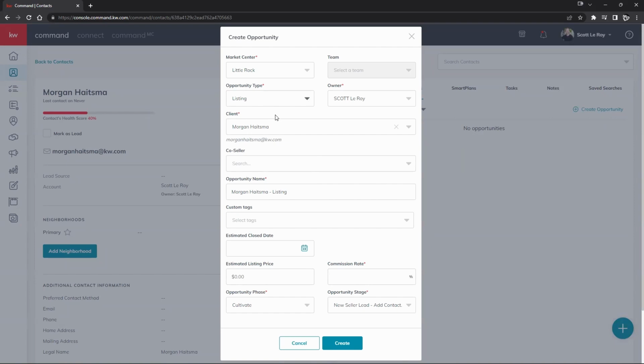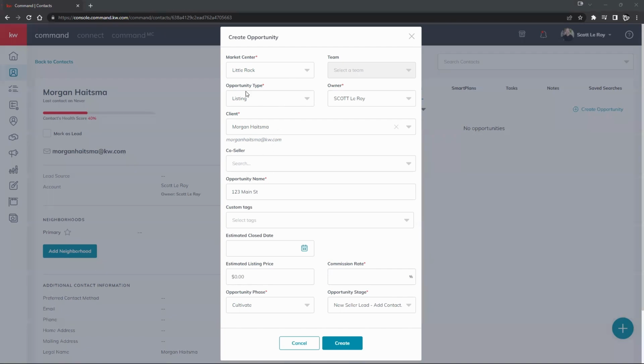Now, one thing to keep in mind is when we're going through transactions and we're submitting documents, I believe your principal reviewing broker searches these documents based off of the property address. So for example, if we're going ahead and creating this opportunity right here and it pre-populates Morgan Heitzma listing, if we already have the listing address, we can go ahead and type this in right here and kind of just get ahead of it to be able to already have that in place. So I'll use that as an example right here.